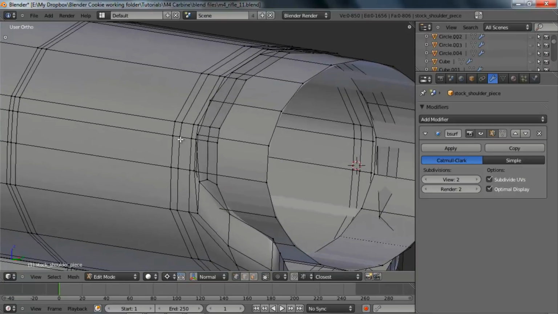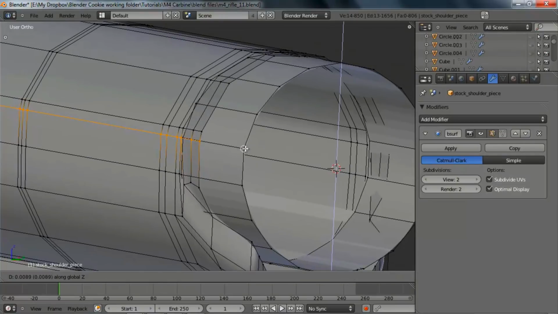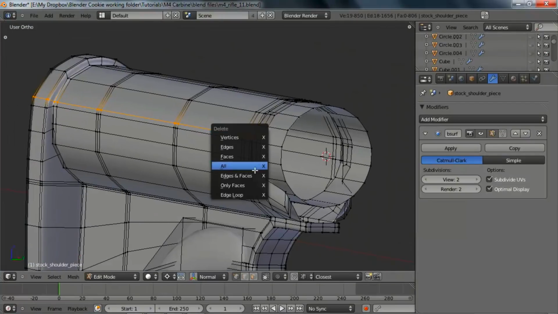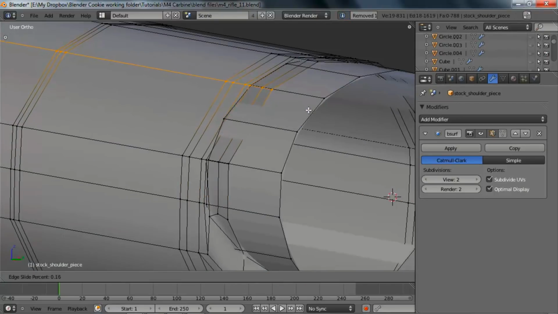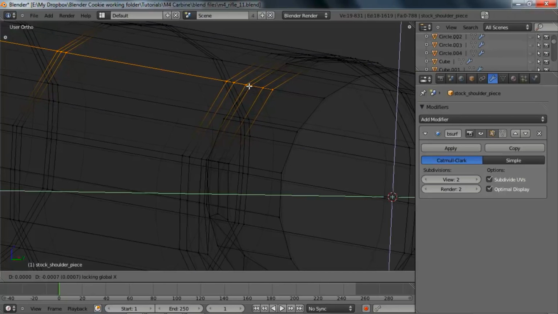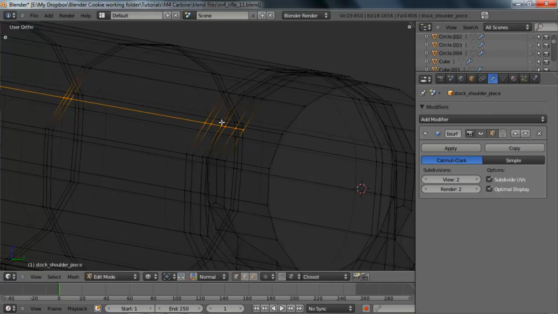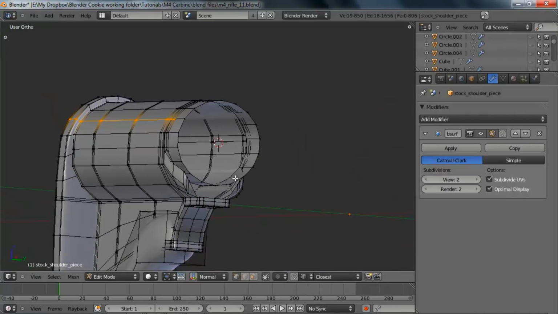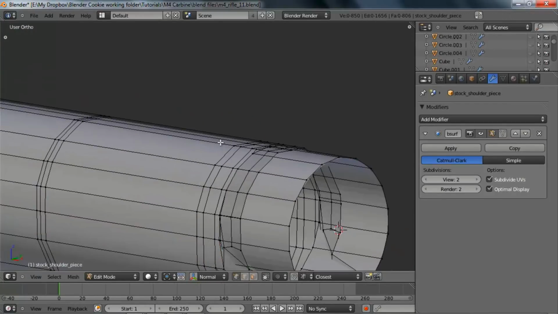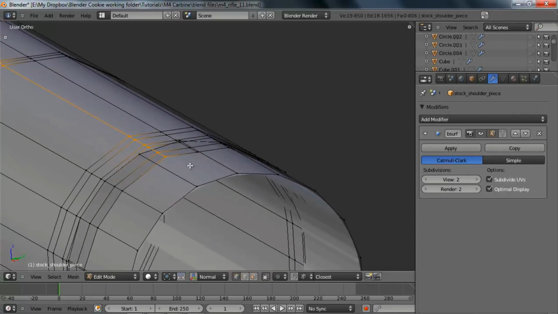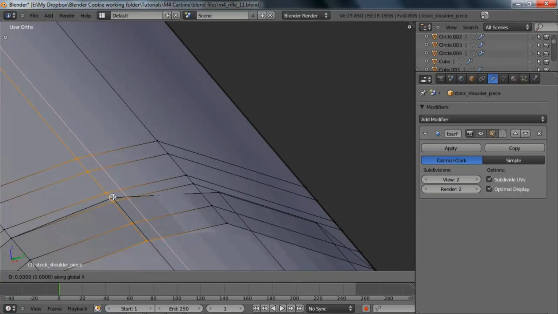So first, let's select this edge loop. And this edge loop, we'll slide it up along the Z-axis to there. I'm going to select this one, hit X, delete the edge loop. Take this one, I'm going to hit Control E, slide up to right about here, and then we'll go ahead and snap it, excluding the X-axis, to there. We'll add in another edge loop back to here, which then we will snap again, excluding the x-axis, to right there. And basically what this is doing is perfectly replicating our circle in here where we didn't have it. So then do the same thing there, of course, excluding the x-axis and to there.